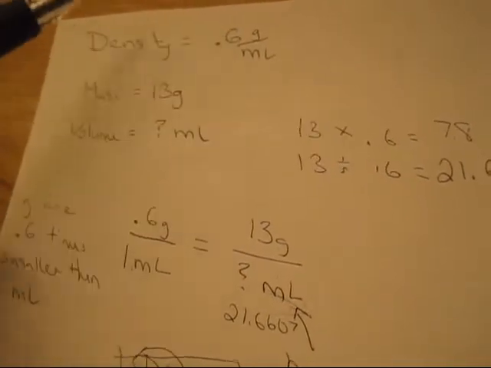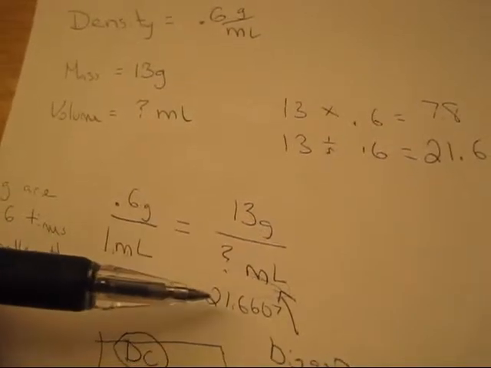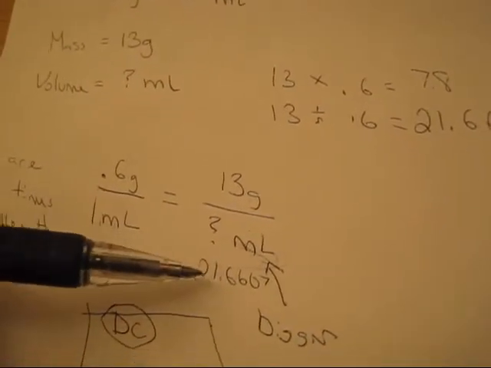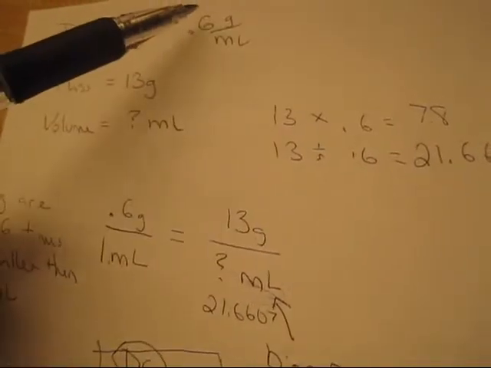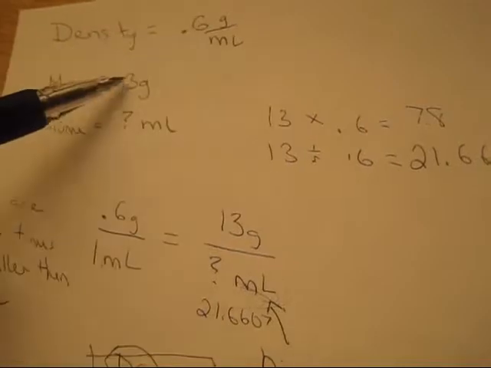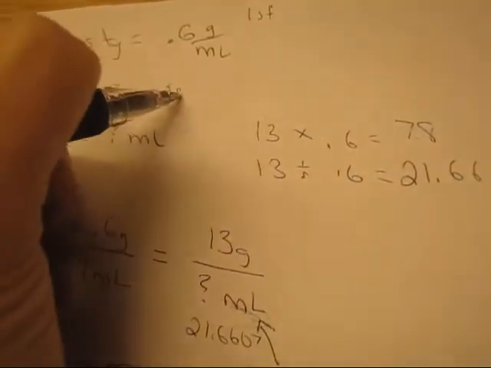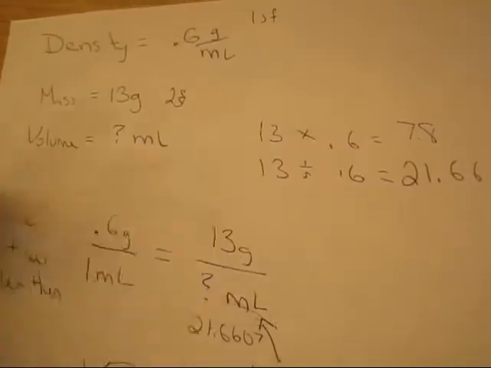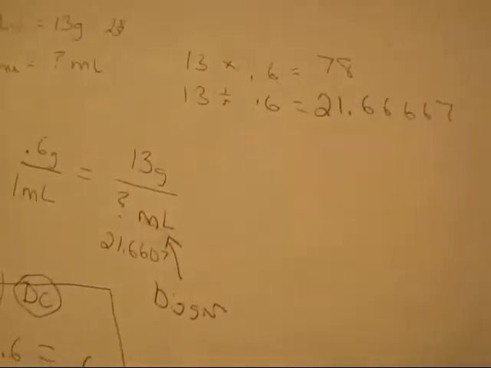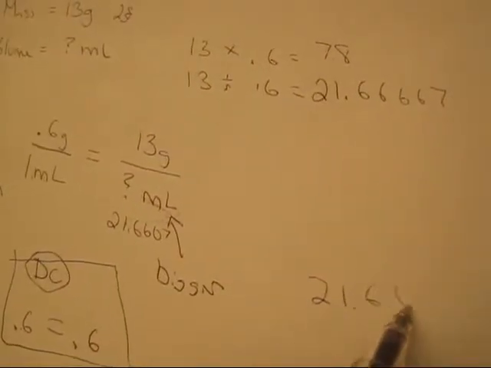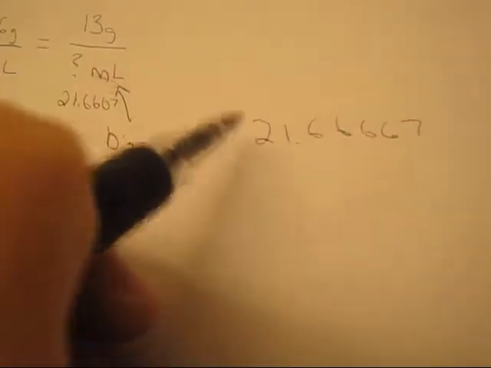This has 1 digit, it's 1 sig fig. This has 2. So we need to get this to somehow be like our worst measurement, because we need to be modest as a scientist. So this is less accurate than this, because this is 1 sig fig. And this one is 2 sig figs. So I want my answer to look like 1 sig fig. So how do I round this to look like 1 sig fig? Well, when we did this as a class, 21.66667, we said, okay, well, how can I make this less accurate?